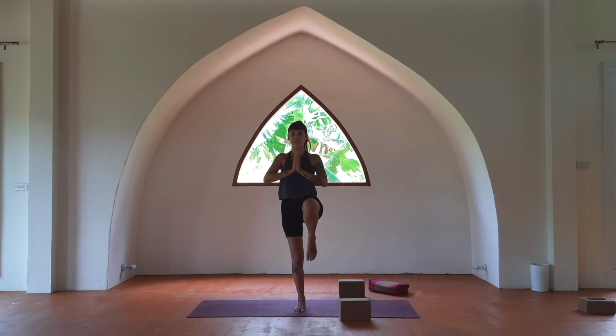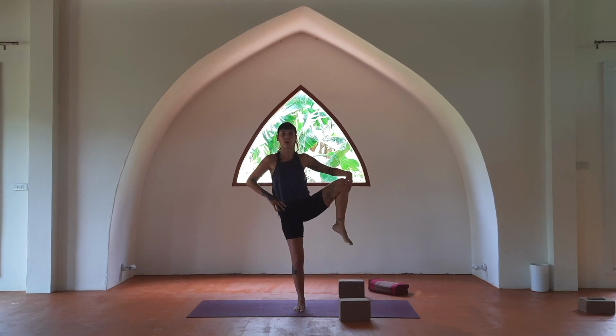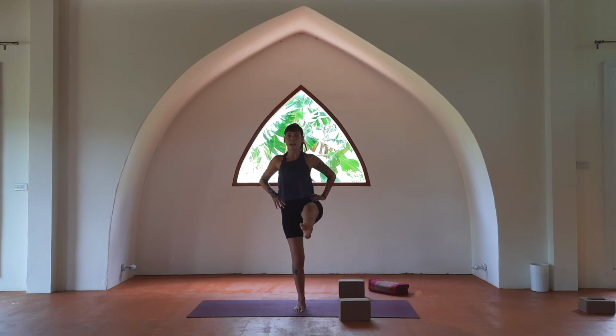Exhale down, inhale, lift the leg up. And here, choose your variation. Maybe you're holding here or you're catching your big toe and extending forward. Open the chest. Open to the side. Remember, you can also open with the leg bended if you have that variation, or open like this, looking into the right shoulder. Come back to the center, release, and hold up.